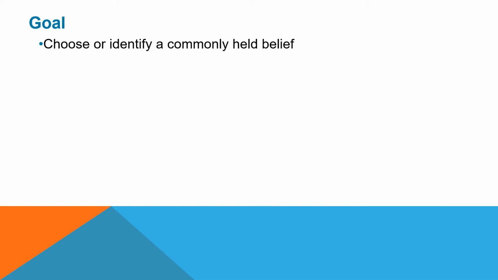So with the questionable claims paper, your goal is to choose or identify a commonly held belief. When I say choose or identify, what I mean is that you can choose from a list from the instructions, like opposites attract, or personalities determined by zodiac sign, or you can identify one that you found that you want to explore more. If you want to pick your own that is not on the list, just check with me to make sure that it's going to be an appropriate question for you to ask. You are more than welcome to pick your own topic, but run it by me first.